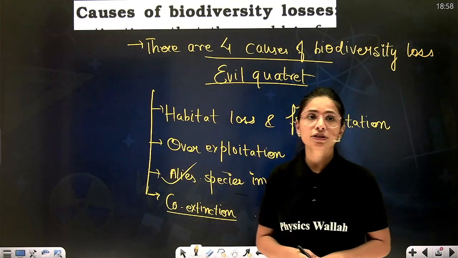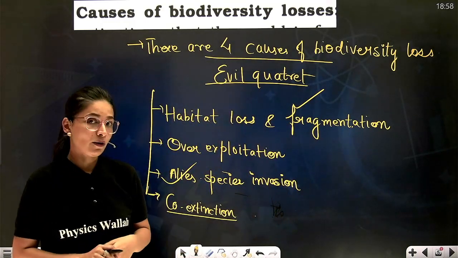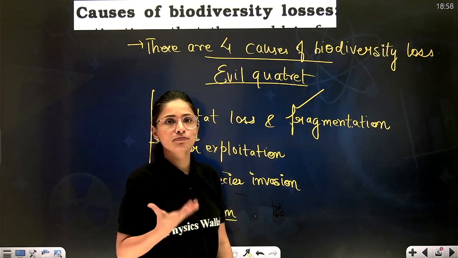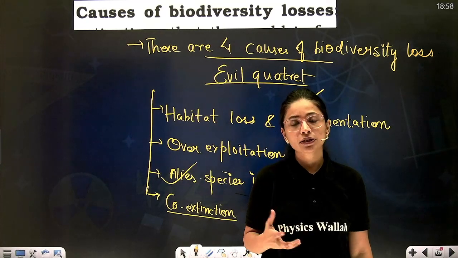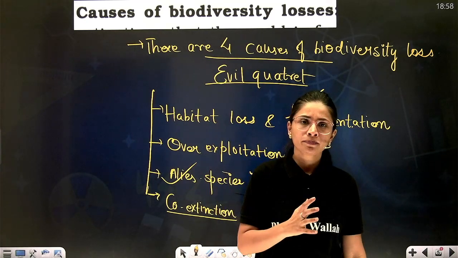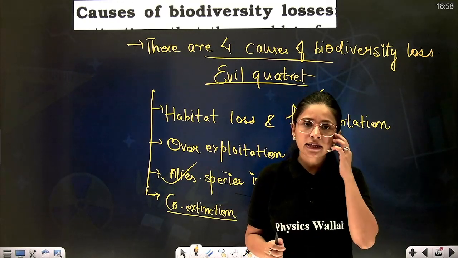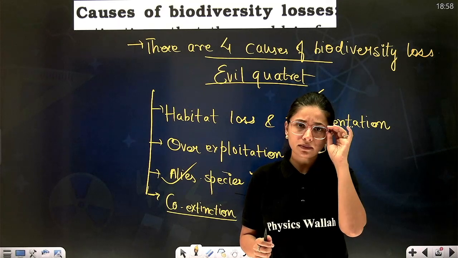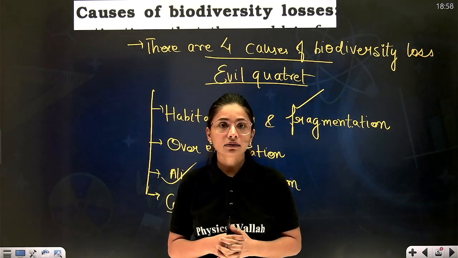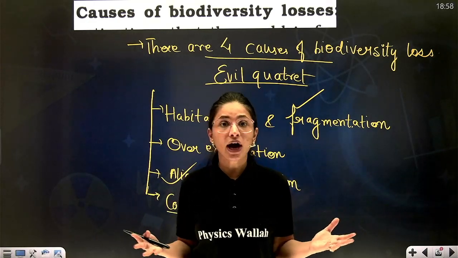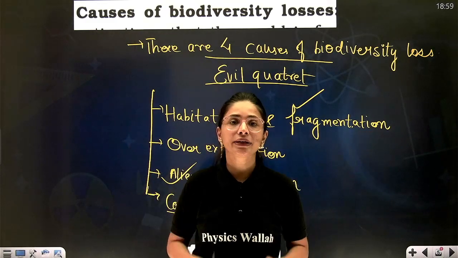Third is alien species invasion. Like for example, Icornia, terror of Bengal. It was brought to India for its beauty, but that beauty becomes terror. How? These alien species, when they are brought from other country to any other place, what happens, beta? Alien species, these are exotic species. They don't have their natural predator in the given area, and because of which they flourish very fast. There is no predator of them, so they keep on growing at the cost of native species.